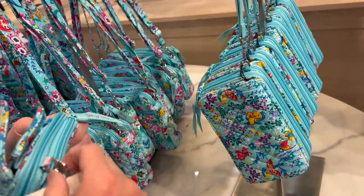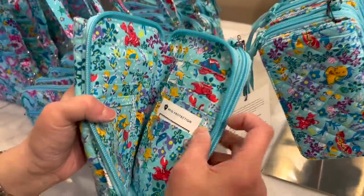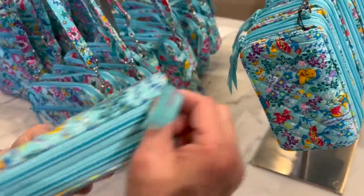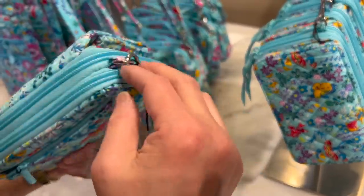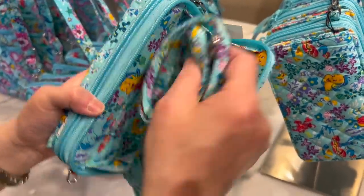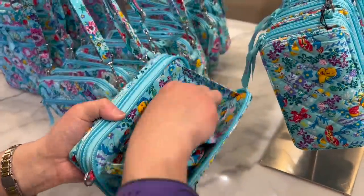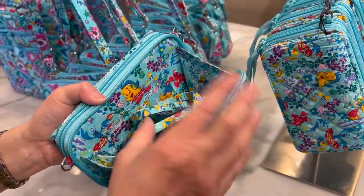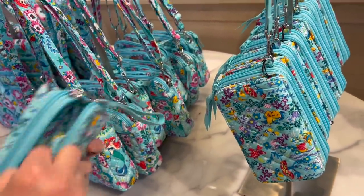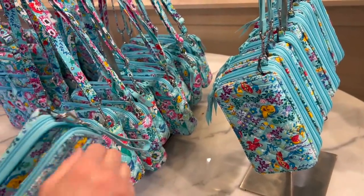This one is an all-in-one crossbody, and that's $80. It has pockets and zips across, and there's another piece inside so you can put things in — but you have to take it apart to get inside. It also has RFID protection. This is where the other piece goes for the crossbody — it hooks on to here, so you get your crossbody. I want to go find the Zip IDs — I love, love Zip IDs.